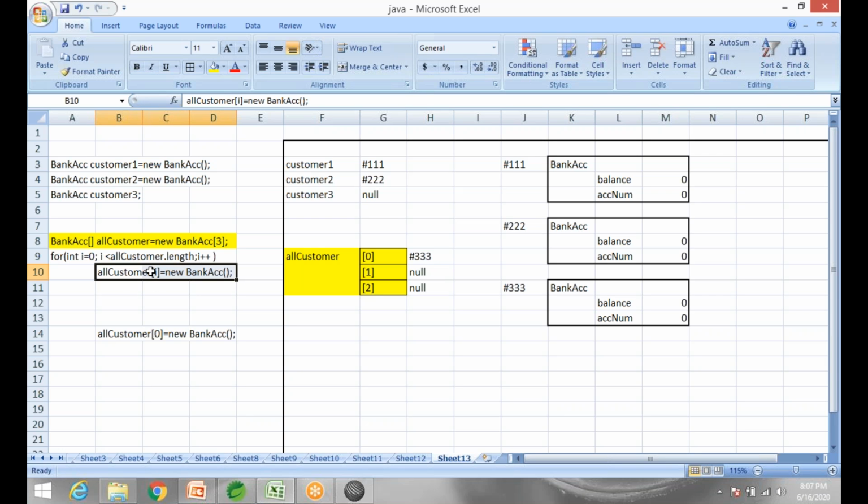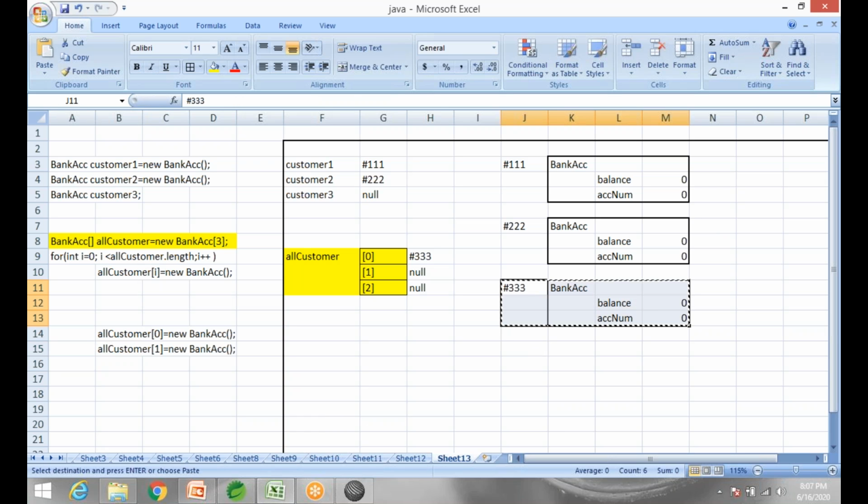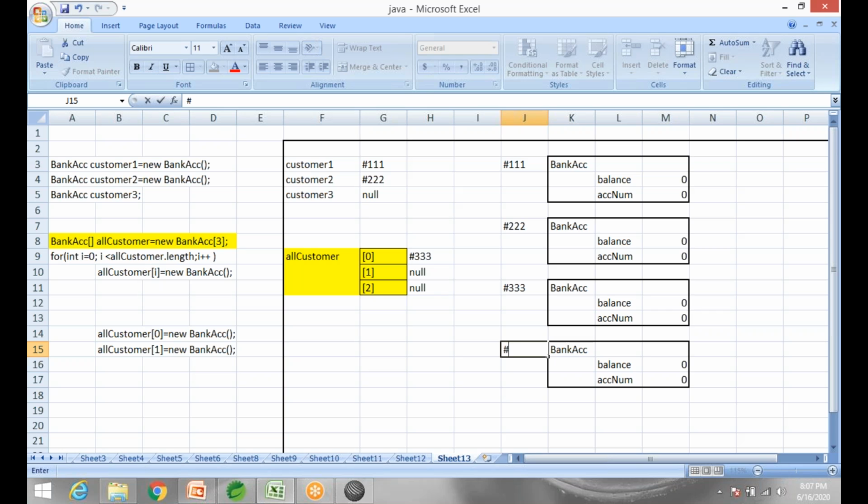After the first loop is done, where do you go? Increment. i becomes 1. Is 1 less than 3? Yes. Enter the block, and now this line will substitute to this one. Again, the right hand side says new BankAccount. What do we do? Create a new object at a different address.